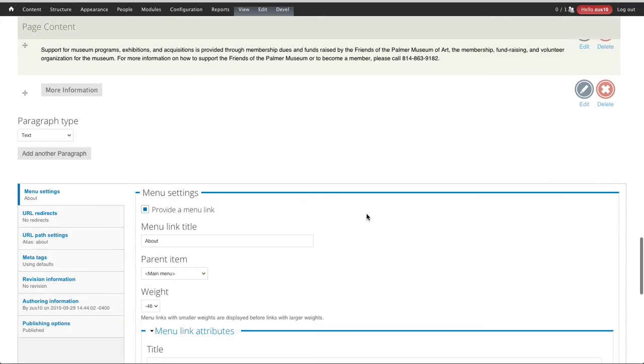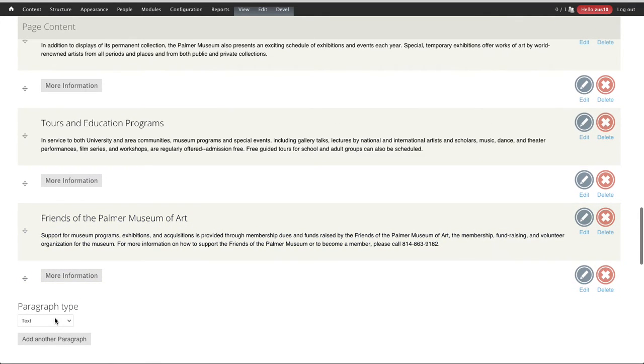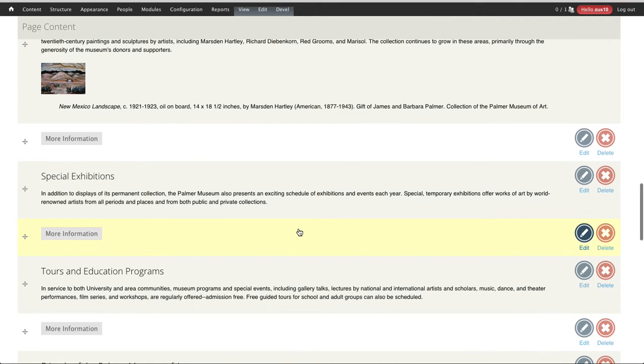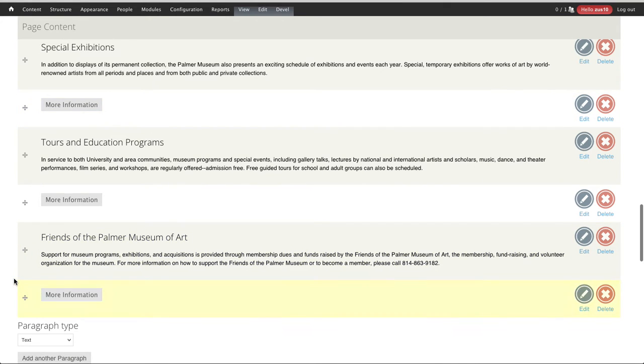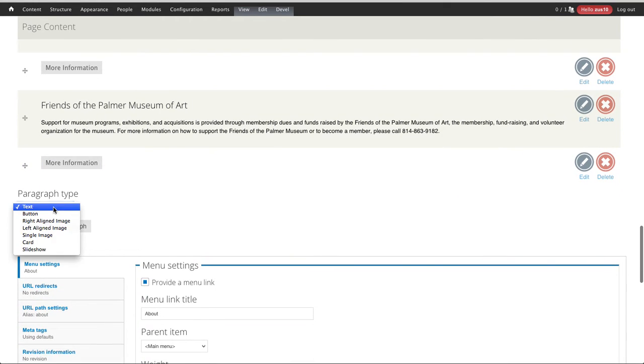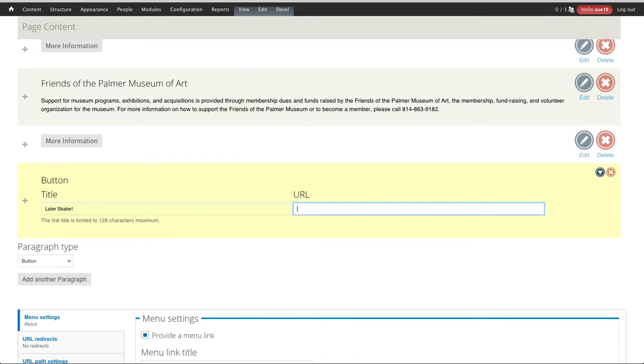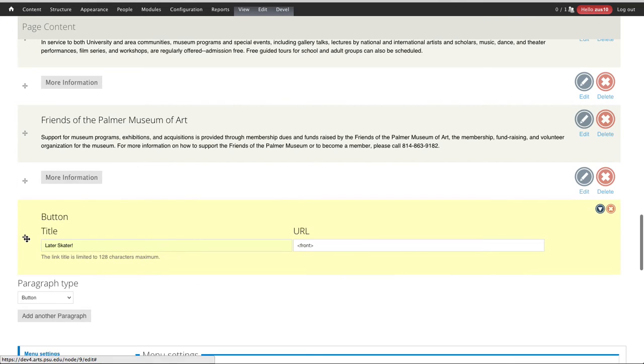So if I wanted to add something, this is where paragraphs comes into play. Traditionally you just work within a single WYSIWYG block, right? And I think that makes little sense on the user experience front. I think it's generally a bad idea to work inside of a single WYSIWYG block. So I'm just going to add a button, and you can see how powerful this is for content editors or non-technical users. So just add something here. And later skater, we're going home. So let's go to the front page and let's just drag this right here.